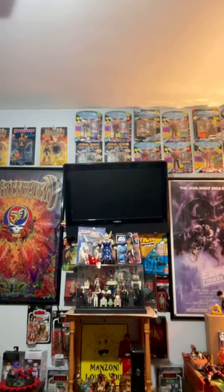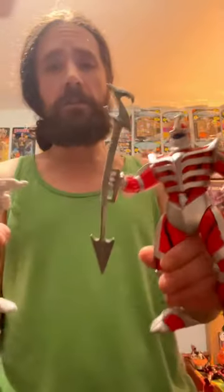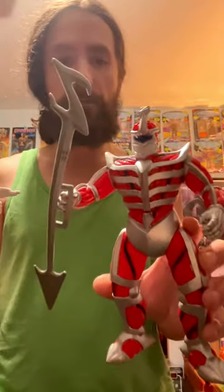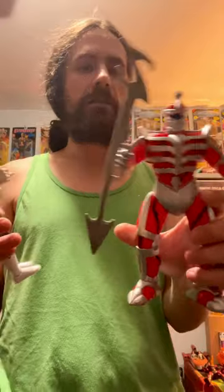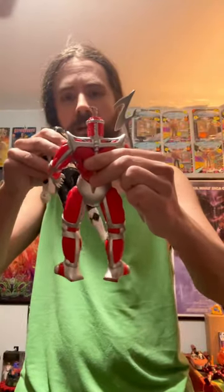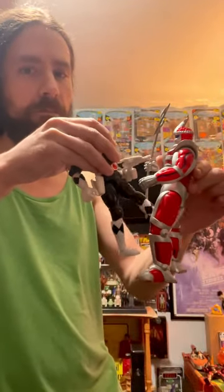Okay. And then next, I got a 2-pack. For 20 bucks, it was a deal. So I got the Black Ranger, Zack, classic Black Ranger, and then Lord Zedd. He is the other evil bad guy. It started with Rita Repulsa, and then Lord Zedd came in, and he was like, I'm taking over the show now. He's a very evil bad guy, and you can see his brain through his suit in the series. I always thought that stood out to me. Got his big Z staff, and then he's got his blaster, and of course his karate kick action. Kicking him in the balls. Okay.